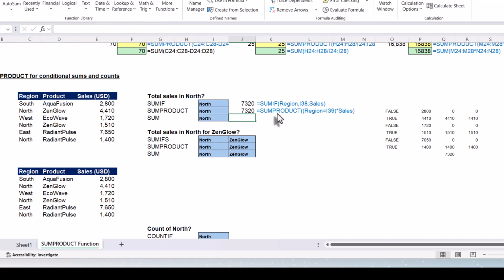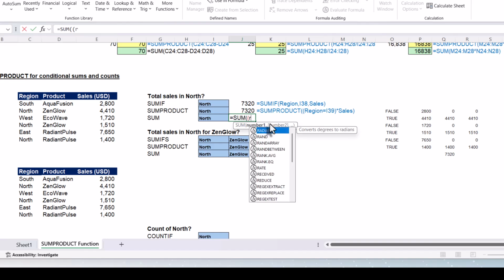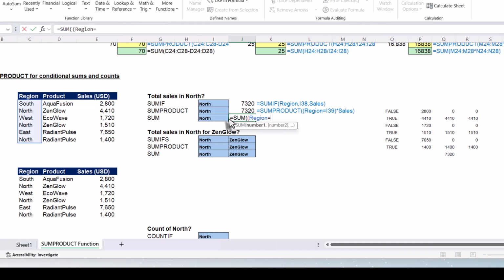So again, now this sum product is obsolete. We can basically just use the sum function to do the same thing. So I will just use sum over here, sum. And again, I will do the same syntax, open bracket, and region equals north, close bracket, multiplied by sales, close bracket, press enter.